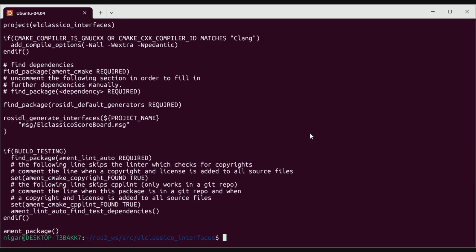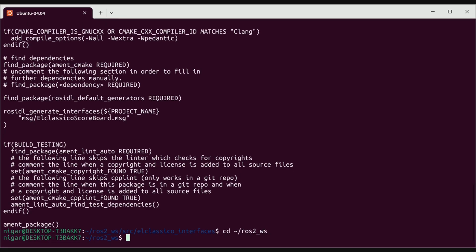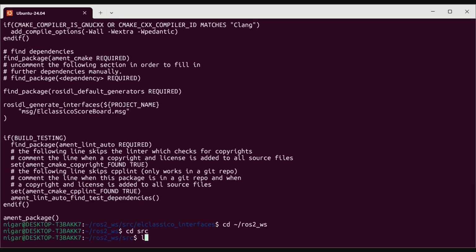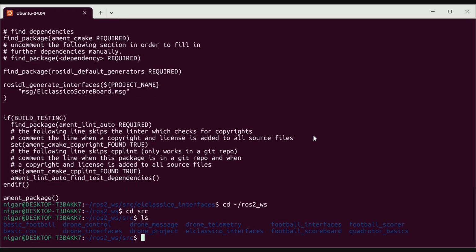Now, after that, what we need to do is go back to the main folder of the ROS 2 workspace. I just want to show you that I have used this ElClasicoInterfaces folder and placed everything inside that. Whatever we did previously is placed inside this folder.